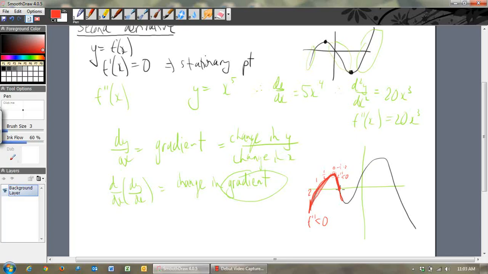And then it stops changing and then starts getting bigger. Here you've got a large negative slope, but it starts getting bigger and bigger and bigger, and it works its way up to 0. So there's 0 again. Your gradient's equal to 0. The gradient's getting bigger there.